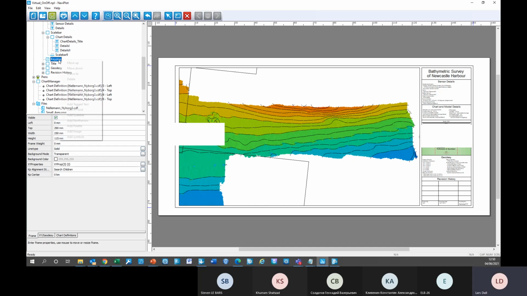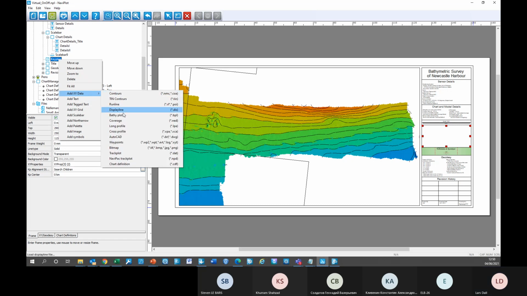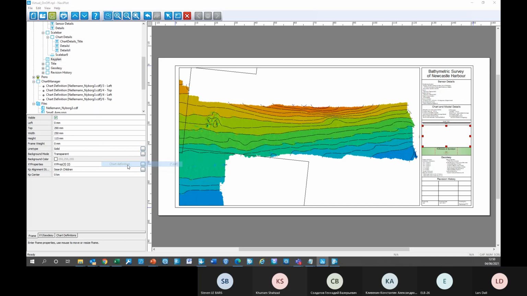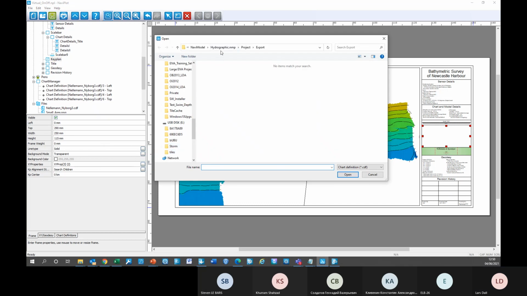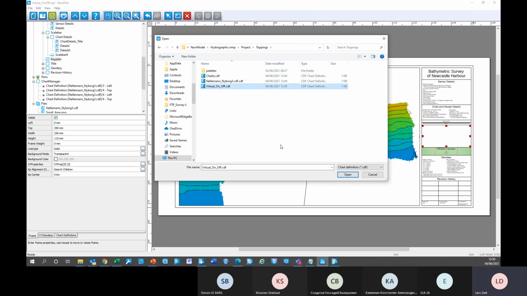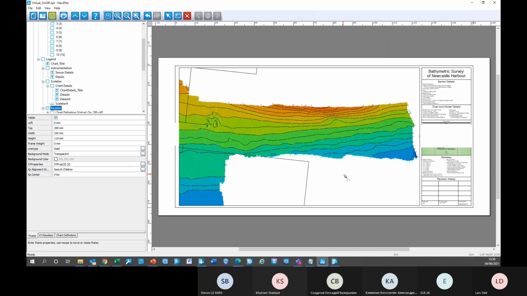In the key plan, I also want to add the chart definition file, this one here. So as you can see, it's visualized over there.